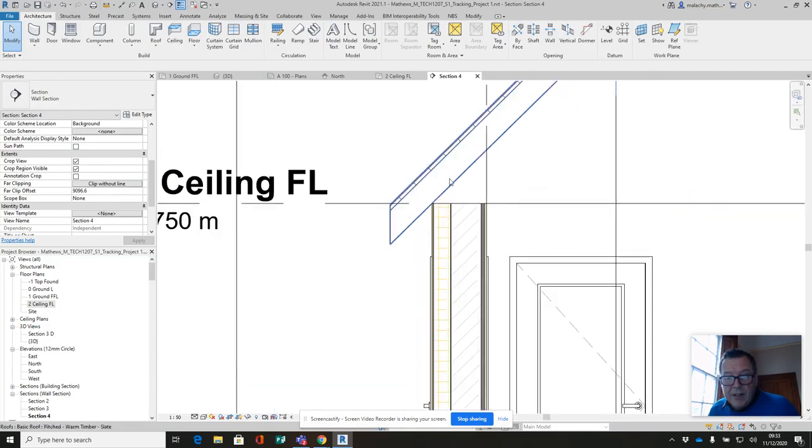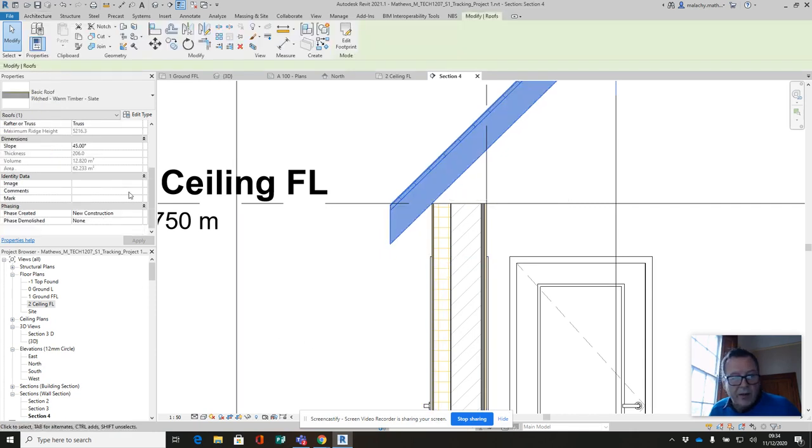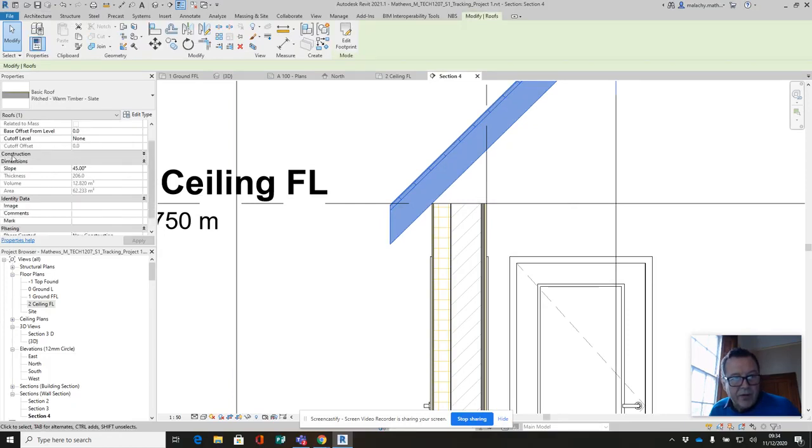Now, what I'm interested in here is the finish of our particular roof coming in. We're going to be placing a fascia there with a gutter and a soffit underneath. And very often, depending on the roof build-up, you can find that this particular face gets very, very deep. So what allows us to change that is this. You pick the roof and come over to its properties. What we're looking for here is the construction.